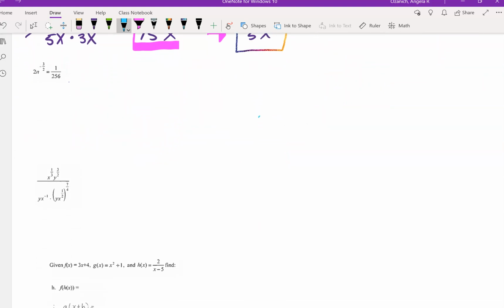All right, this crazy problem right here. In fact, these two crazy problems right here, I had a couple of different people ask me about doing some more examples with rational exponents. I guess the first thing I would do with this problem is to get rid of the 2. So I'm going to actually just on both sides here, I'm going to multiply by 1/2. And so what I'm left with on 2 divided by 2 is just going to be 1.